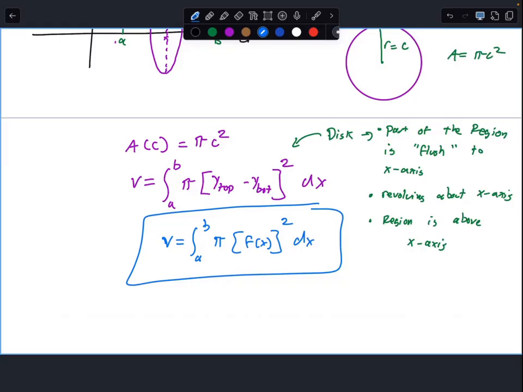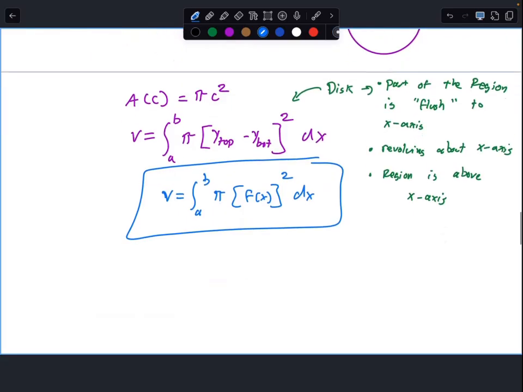What happens when we don't have a function that is flush? So in this case, y bottom was 0, right? It wasn't a function, it was 0. So that makes it flush to the x-axis. The second thing, of course, is that the whole region was above. And so instead of using top and bottom, we're going to flip that and say outer versus inner function. Because if the region is below, to correctly set it up, it might be bottom minus top, because you want to get a positive radius value every single time. And if you do top minus bottom, where the entire region is below, then that would give you a negative region. And it will still lead to the same answer because of the formula having this squared.